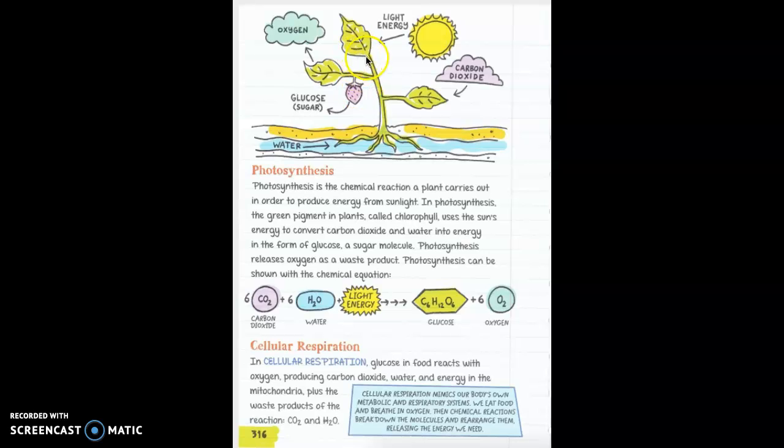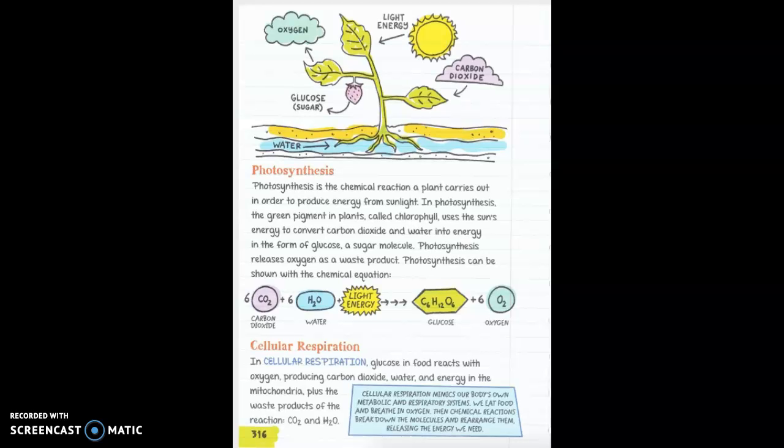And in here you have the image of a plant. The water comes up through the roots. The carbon dioxide is absorbed through the leaves. They get the light energy. The chloroplasts with the chlorophyll inside of them convert that energy. They make the sugar, which goes into the berries, which are really yummy, and then they release oxygen.